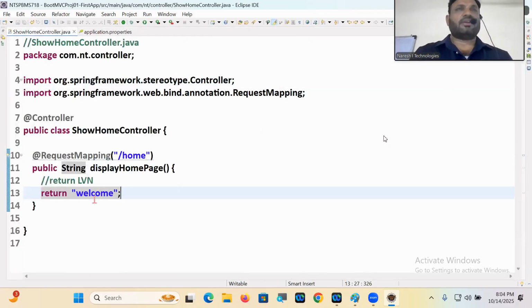Super. This logical view name goes to the DispatcherServlet, then to the view resolver. The view resolver gives a view object having the name and location of the physical view component. That view object goes to the DispatcherServlet, which now looks to execute the physical view component in the pages folder.